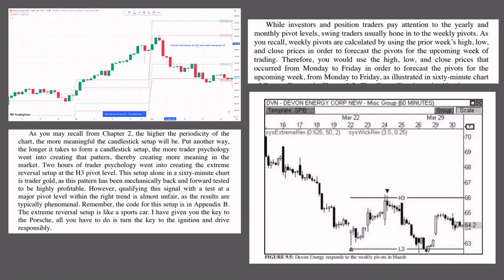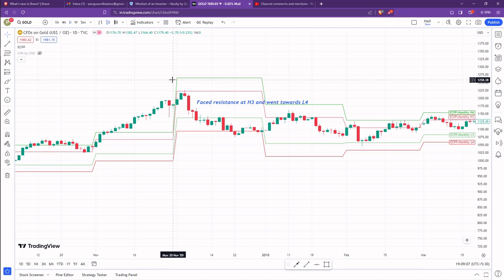While investors and position traders pay attention to yearly and monthly pivots, because they don't need to watch the charts on a regular basis. Every day at a particular time, say the market gets over at 3:30 and their work gets over at 8 p.m., they log into the market and see the market is behaving like this, taking support, taking resistance, whether the stop loss was hit or not. Everything they can see after the market closes. Later they can decide whether they want to do anything or just hold the trade. This is for positional or long-term traders.